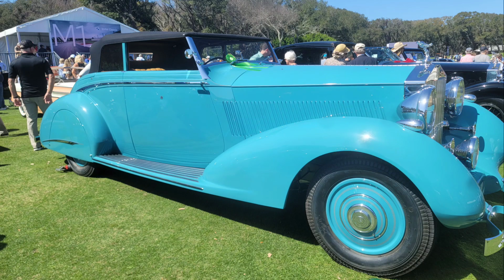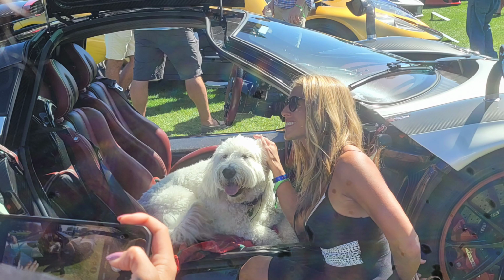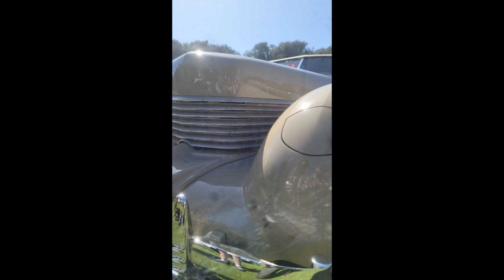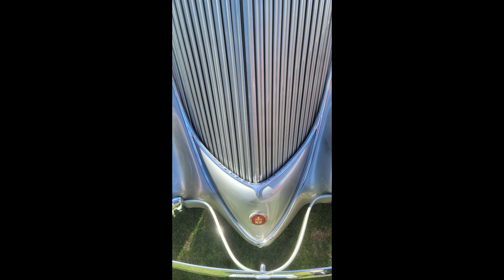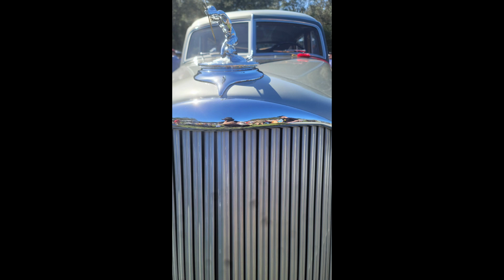I think that was an Alfa. That is a roller too. That's the front of one of those Alfas. There is a Pagani with a doggy sitting inside and a kitty. Super cool. Can't remember that thing, but those lines were epic on the front of that thing. Must have been so modern back in that time. Front end of a... can't remember. Oh, Pierce Arrow. That's right. Pierce Arrow. Very unique car. Those spots are on my lens.